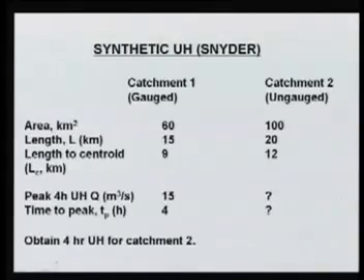So obtaining the unit hydrograph for a gauged catchment is not very difficult if we have the required rainfall and corresponding runoff available. We can first separate the base flow, obtain the DRH. From the DRH we can obtain the UH depending on whether we have a single storm or complex storms, and then using that 4 hour unit hydrograph, or whatever duration we want, we can obtain the unit hydrograph for any other duration by using S-curve or superposition.